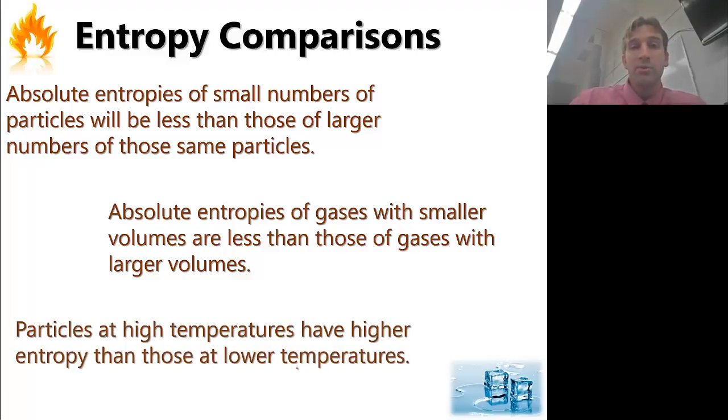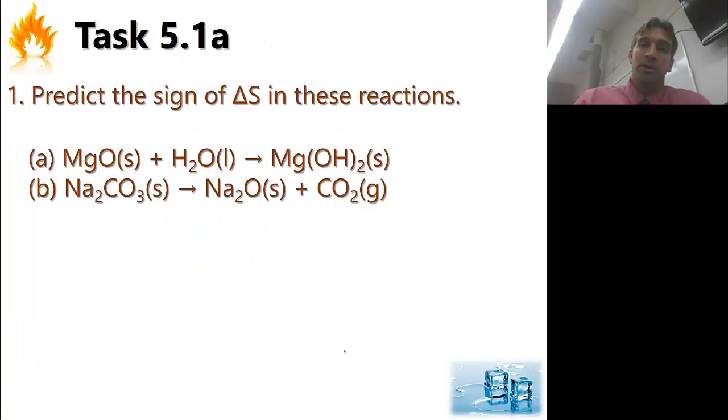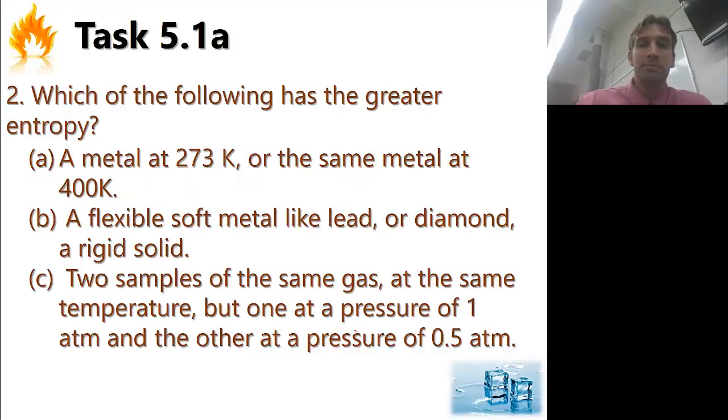As you probably saw in the last graph also, as temperature rises, the entropy of the system rises because these particles are moving faster and they, again, have more potential places that they can go. Now here in our first task, you're meant to predict the sign of delta S. You need to take a look at the states of matter. I'll give you an opportunity to work these out, and then we can review them later.